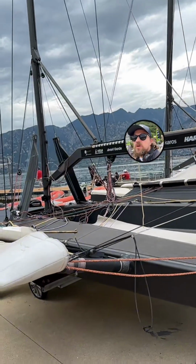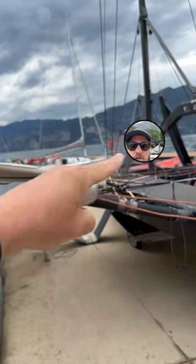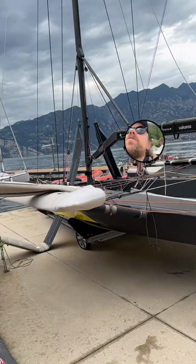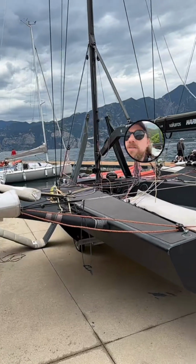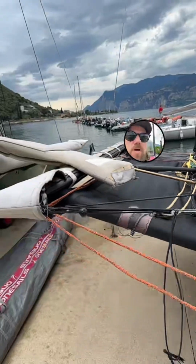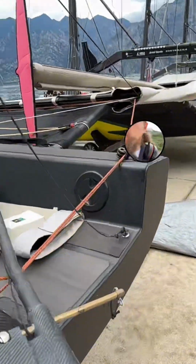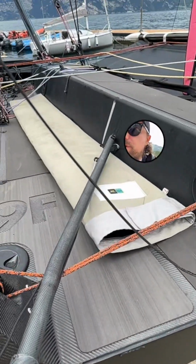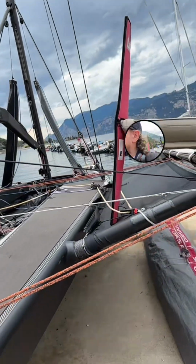Pretty high-tech, powerful boats. You can see that the foils over here are significantly bigger than, for example, what we have on the birdie fish. The mast is also pretty big, I think probably 6 meters if it's a 69. They also have those tramps here for good, powerful boats. The rudder seems to be controlling the pitch, and those ropes go for the crew to control from the tramp.